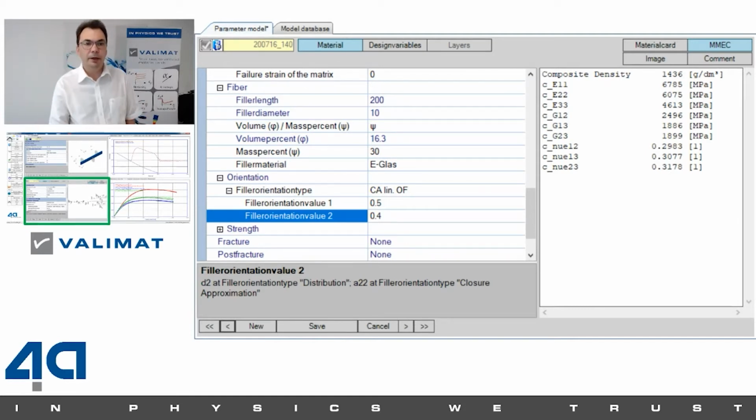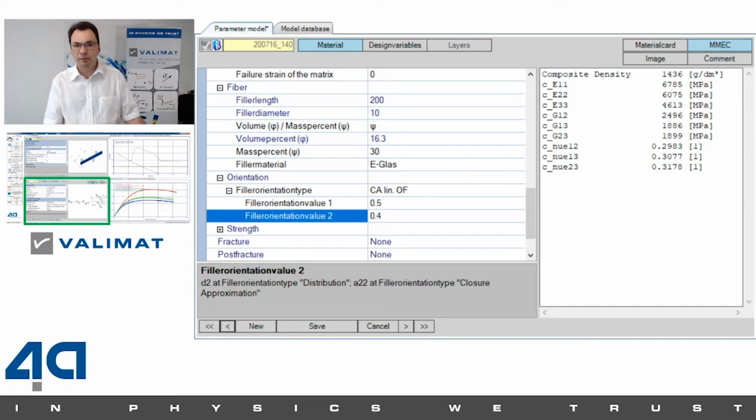So as we have MicroMec implemented, we can use this library to generate material cards. Over the years, we developed a user material for several solvers, and this user material developed in Fortran is based on mean field theory. So we have a main framework, meaning that in this material model, we get the composite stresses and strains as input. Then we can calculate what happens in the matrix. Based on this condition, we can then decide whether we go to a plasticity algorithm or not. And after that, we can go back and calculate the fiber stresses and go for failure and calculate the composite strains. So that's quite straightforward to use as a user material.